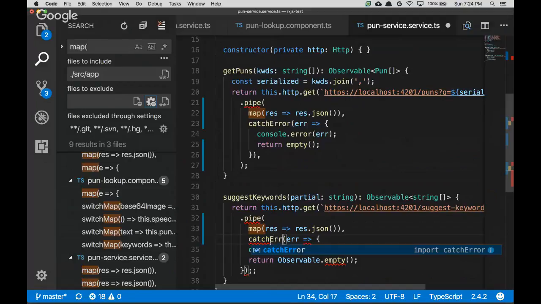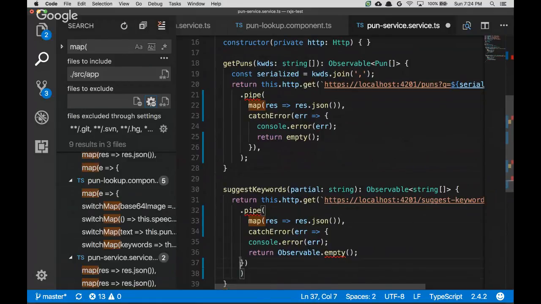So why is this ergonomically better? Well, it's ergonomically better when you want to create your own operators. For example, here's a good one you can do. We have map and catch error. We have the same thing twice in a row here, right? Well, what if I wanted to take that same thing and make it, oh, I don't know, less ridiculous?